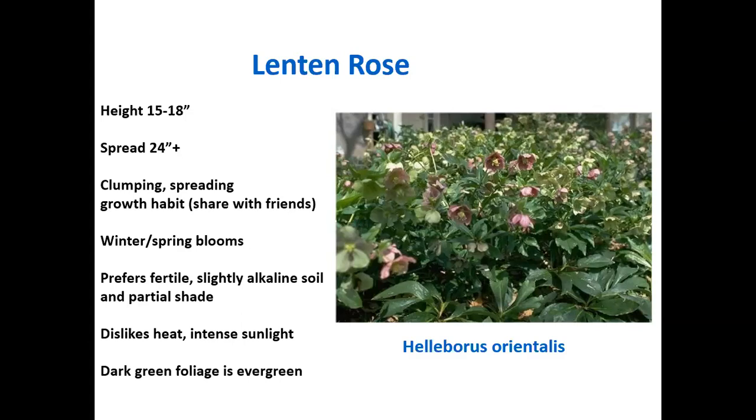They tend to clump and spread kind of like daffodils do. So they're a great plant to share with friends. You're going to have to divide these at some point, because they will get a little bit overcrowded. And they actually bloom more closely to winter. So they bloom a little bit before daffodils and sometimes through the daffodil season as well, into March and April. And then starting in May, you'll start to see those really cool little seed heads that they produce. They have these little seed pods that have a point on the end.